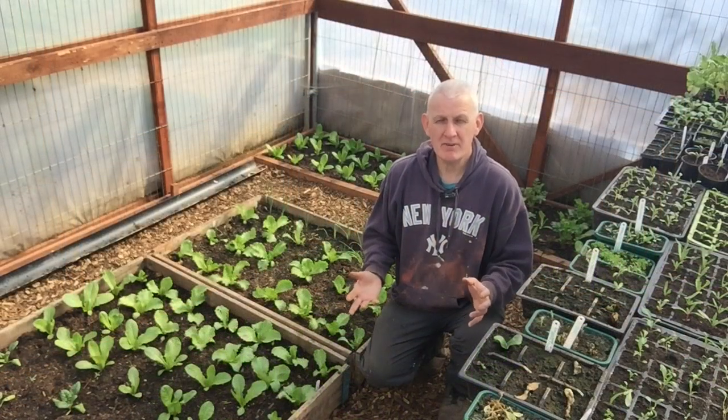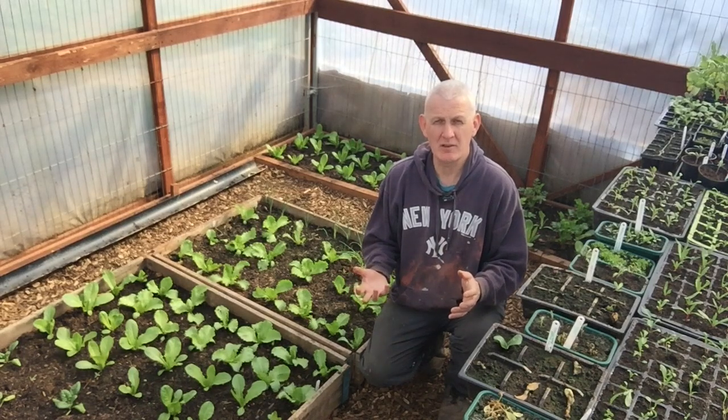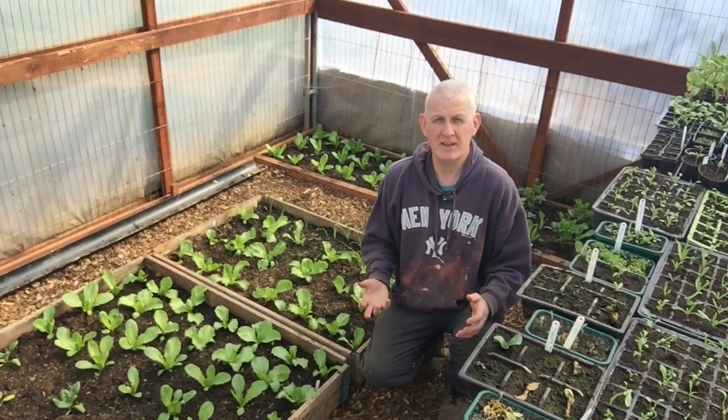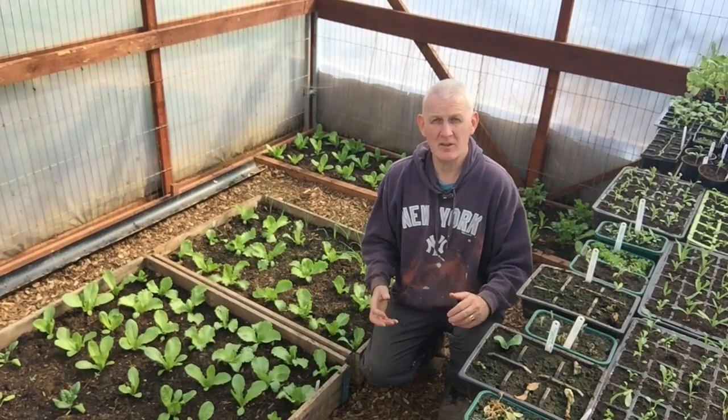Now there's a huge range of varieties of lettuce to grow, a huge selection. It depends on what type of lettuce you like. I tend to grow a variety of the crispy round head lettuce such as iceberg, but I also grow other varieties of lettuce as well, loose leaf lettuce. I like a variety called Lakeland, which I'm going to sow today.